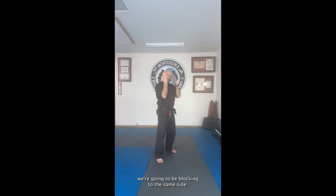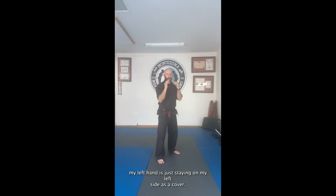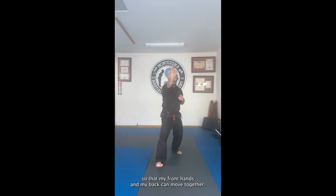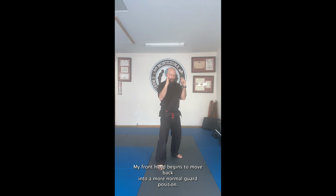We're going to be blocking to the same side. So if you notice, my right hand moves, my left hand is just staying on my left side as a cover. And there's my step drag. Now, I usually like to work my timing so that my front hand and my back hand move together. So front hand, front foot, back hand, back foot. And you'll notice my front hand begins to move back into a more normal guard position.